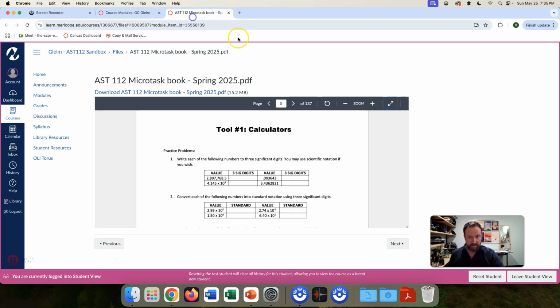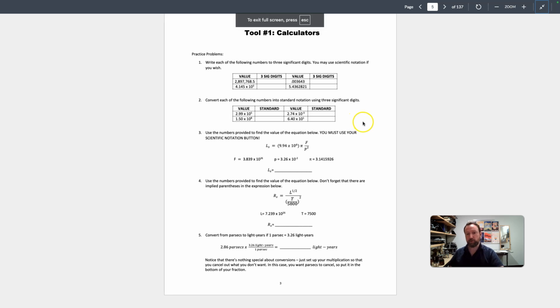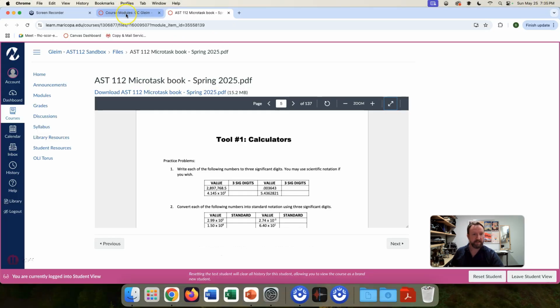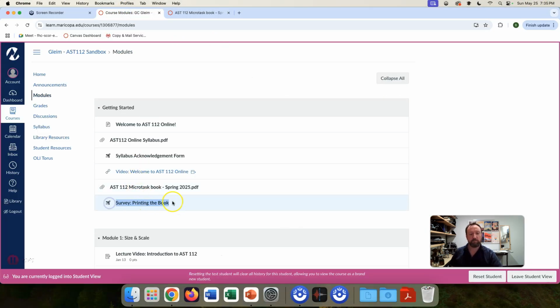If you would like this book printed out so that you have it on paper, I have a survey right here. So first day, if you would like me to have the book printed out for you, fill this out and tell me yes, you want a hard copy of the book. For me, having a book there to read and one that I can write my answers into and make notes on really helps me learn, and there's a lot of research that says that helps a lot of people learn the ideas and remember them better.